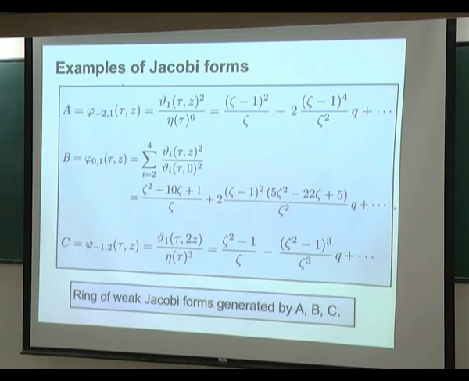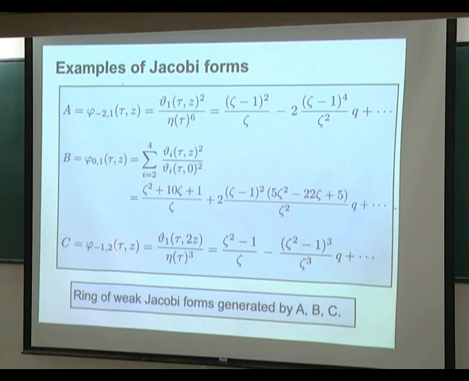You put them on your computer. Next time you get some Jacobi form, you just ask what is the weight and index. There's some basis built out of these, so monomials in these times some modular forms, and then you just have to prove equations. You just have to compute some finite number of coefficients. Okay, so this is generated by A, B, and C, but there's one relation between them.